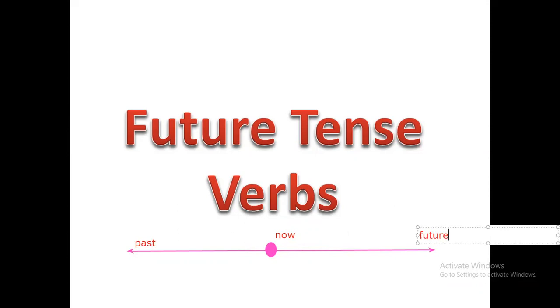What's the meaning of past? The past is used to describe things that have already happened, like earlier in the day, yesterday, last week, or maybe 5 years ago. The present tense is used to describe things that are happening right now, or things that are repeating or continuous. The future tense describes things that have yet to happen. That means they didn't take place yet.